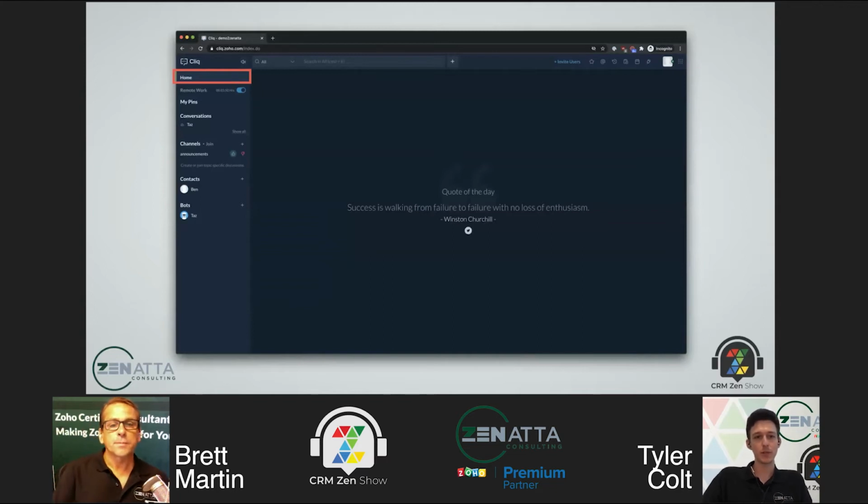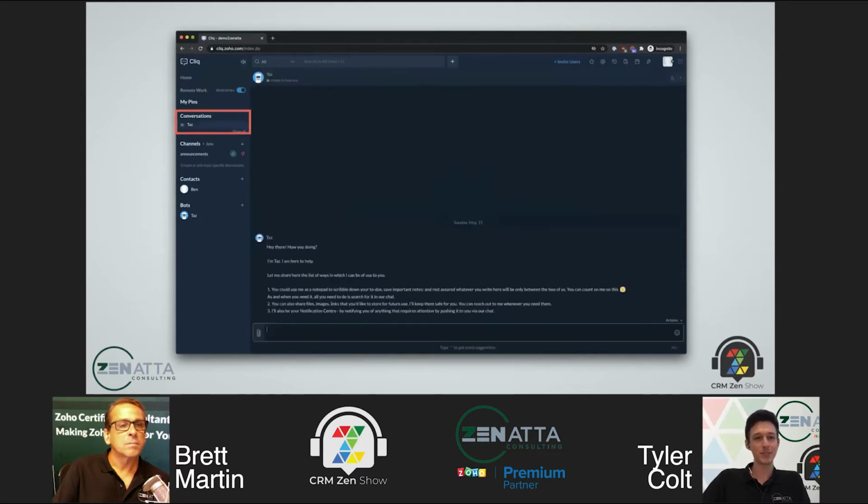So, when you pull up Cliq right out the gate here, it'll drop you into the homepage. If you have any open chats from a previous day or anything like that, they'll roll up here into the homepage. They also like to throw in these little quotes when you pop it up. They rotate pretty often, so I think that's kind of funny. So pretty much every day you'll see a different homepage quote waiting for you here. Moving down the left-hand side, we get into our conversations.